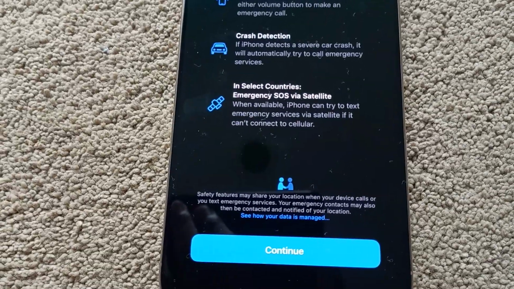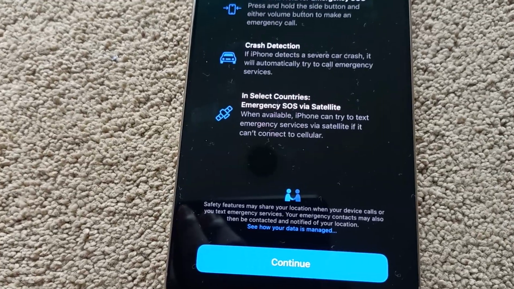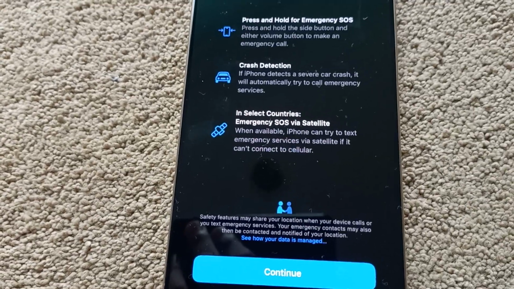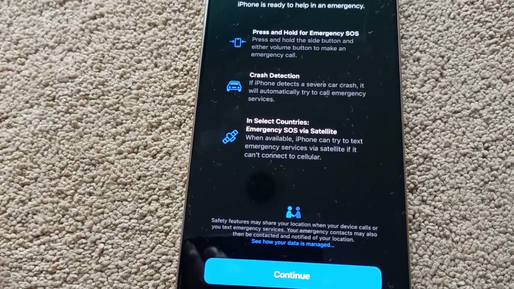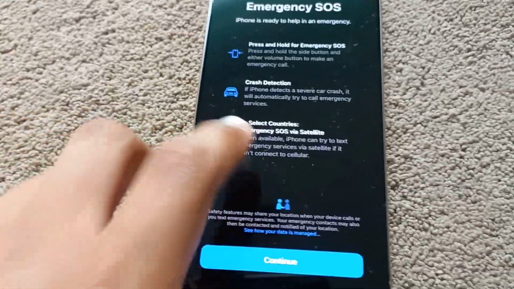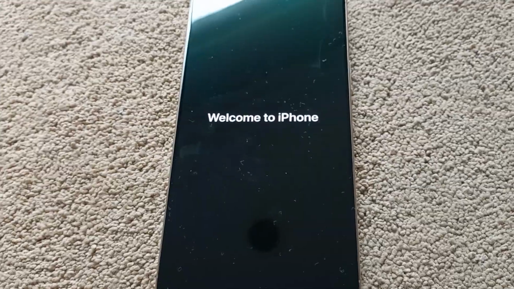And also we have SOS via satellite. It can try its very best to contact the emergency contacts or emergency services via the satellite if there's no cellular, which is a pretty nice feature that was introduced with the iPhone 14. I'm just going to tap on continue now.